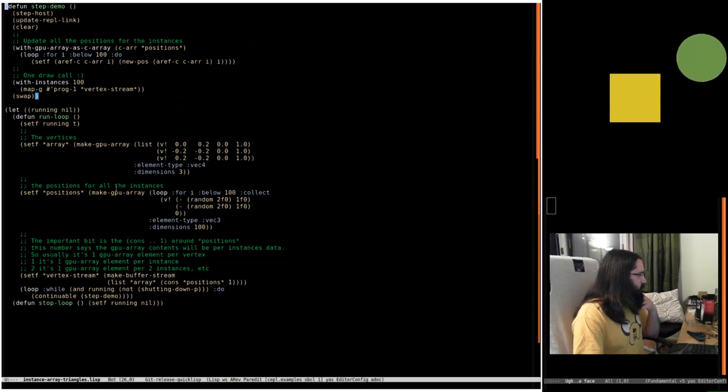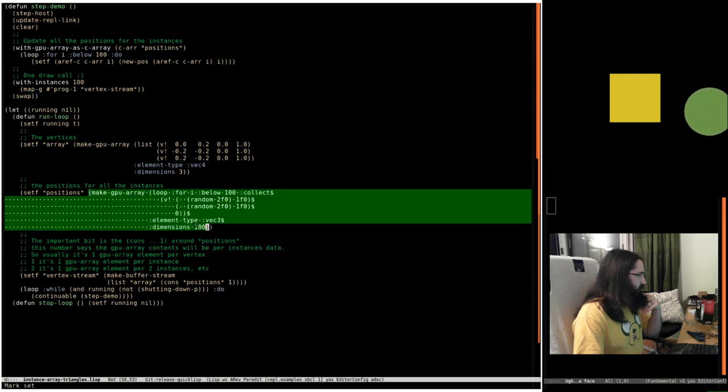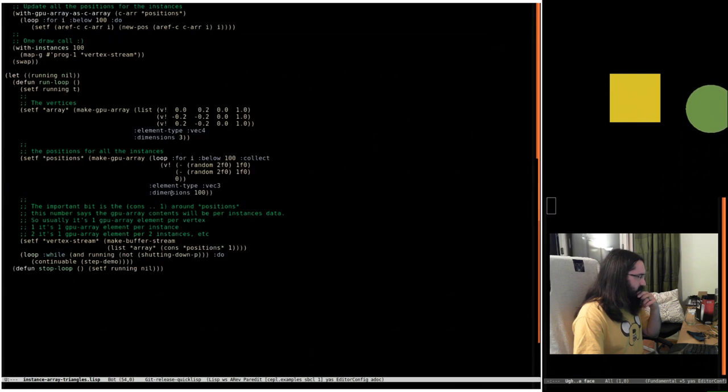So yeah, here we have the vertices for the triangles in this example. We've got a GPU array for all the positions of the instances. So here we're gonna have 100 instances, here we go. So this is going to be the per instance data, and then makes a vertex stream, sorry, a buffer stream with the vertex data, which is there.